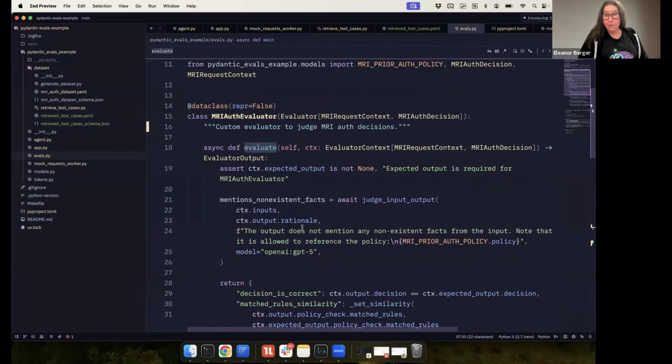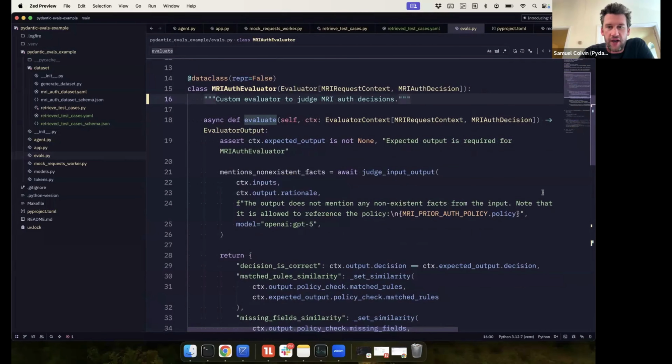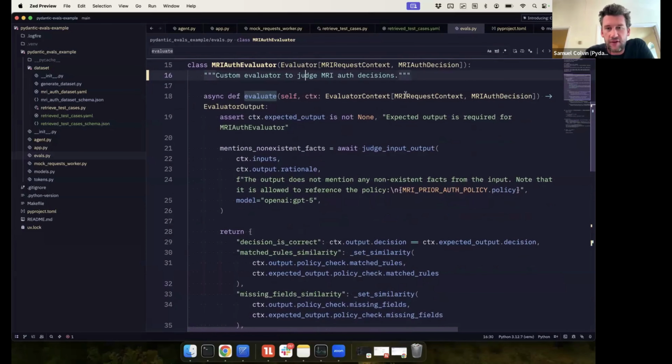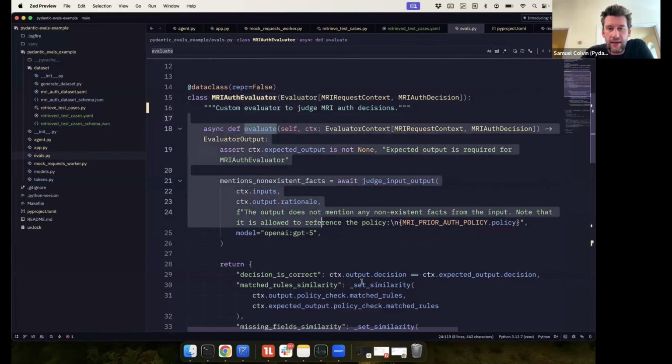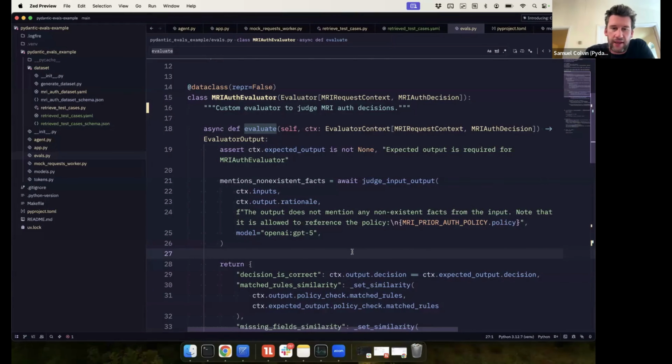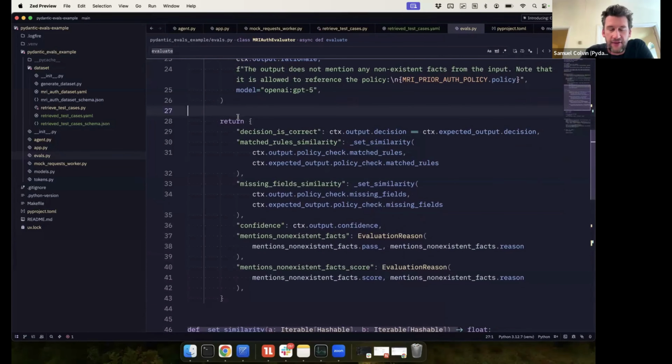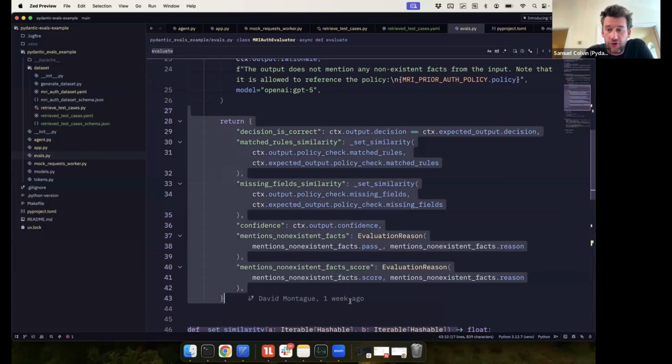Yeah. And just everyone, I saw there was a question on how evals are defined. We have a bunch of pre-built evals that will do common cases like LLM as a judge and is instance and things like that. But in this particular case, fundamentally, it's a data class that inherits from the evaluator and returns ultimately in this case a set of different scores.